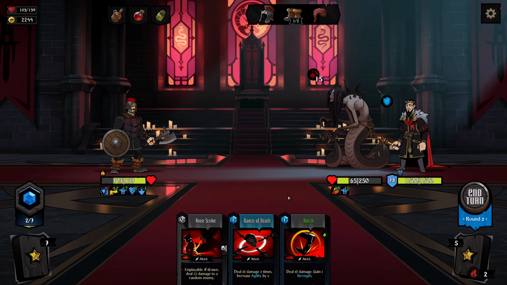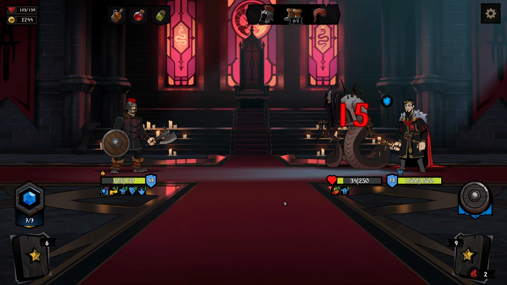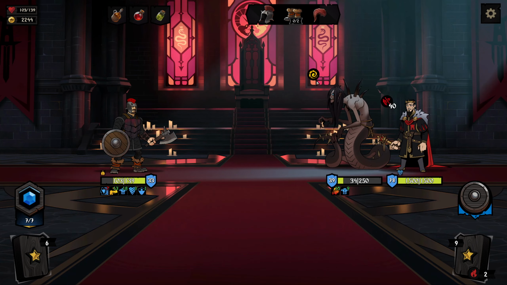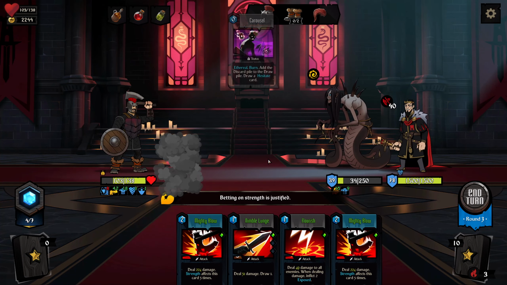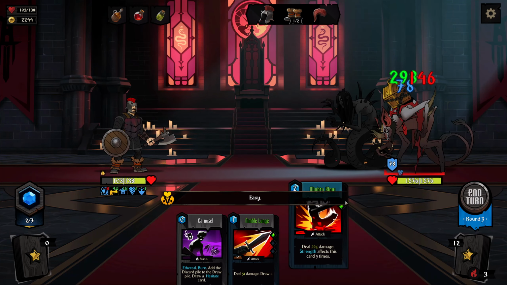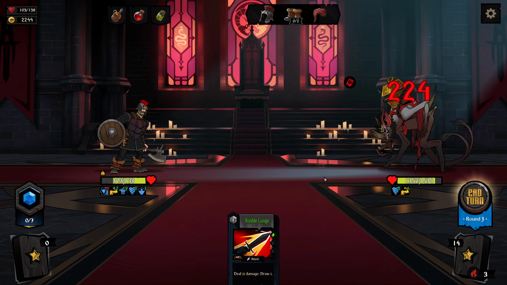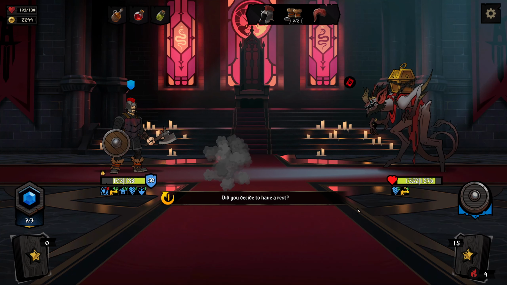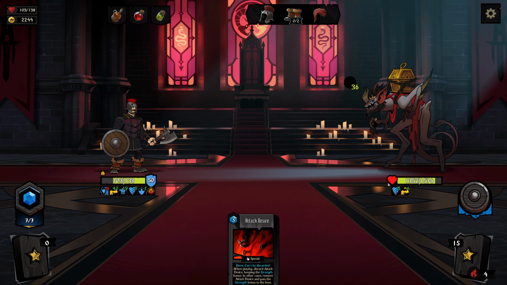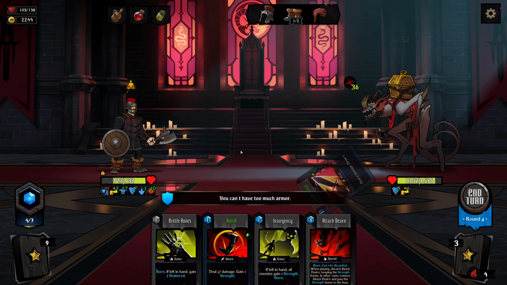This knee strike, by the way, is coming from our boots. It's kind of annoying with the Imp's Tongue, huh? The Imp Mother's Tongue. You're right, that won't help. Betting on strength is justified. Uh-huh. Easy. Now, when you force Sigismund in that form without killing his friends, I believe he kills the friend and then gets some buffs. So, I mean, it's not that big of a deal. You can't have too much armor.